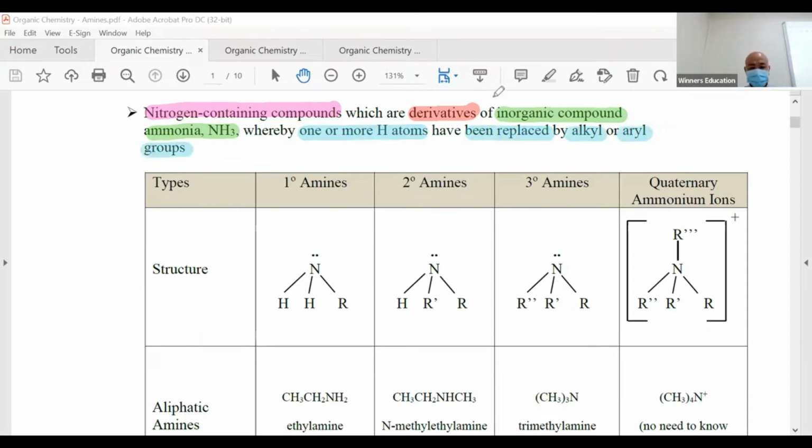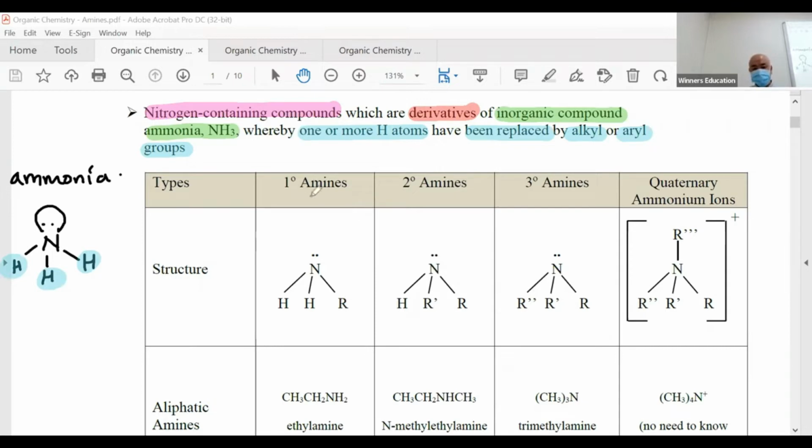So if you look at it, how we study them, very easy. We are basically trying to say, hey, amines is nothing but derived from ammonia. So in the first place, you must understand that this is your ammonia molecule, right? This is ammonia, and it was derived from there. How did they derive? Basically, these three hydrogens can be replaced by an R group, whether alkyl or aryl. Aryl means aromatic once again.